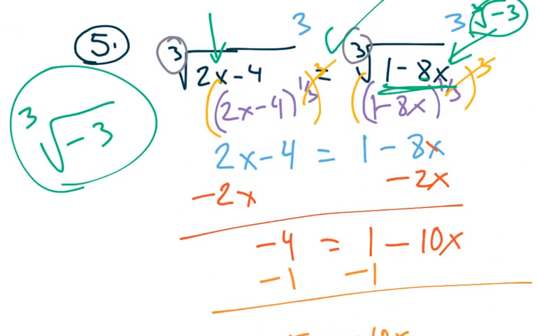Notice also, I do not know what the cube root of negative 3 is. I know I can take the cube root of negative 3 because the index is odd. And whenever the index is odd, that means you can have a negative radicand or negative argument. But I don't know what it is, and I don't need to. I just need to know that they both are the same value. So, hopefully that makes sense.